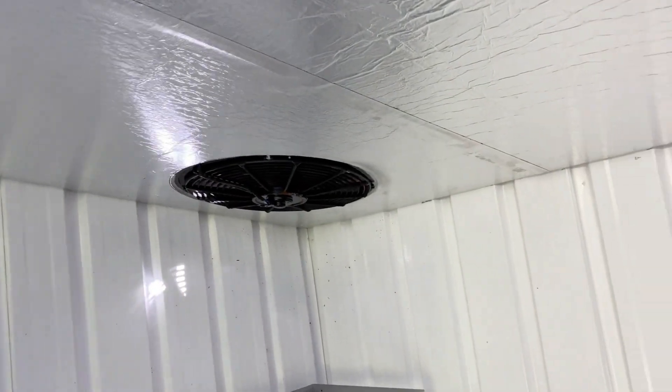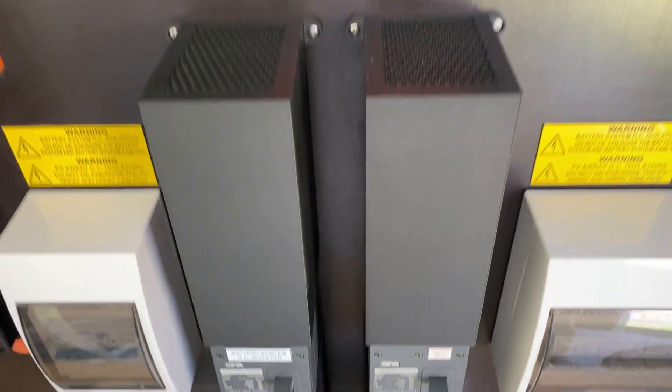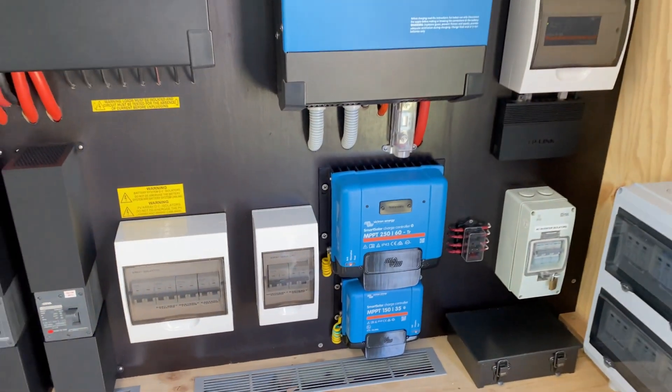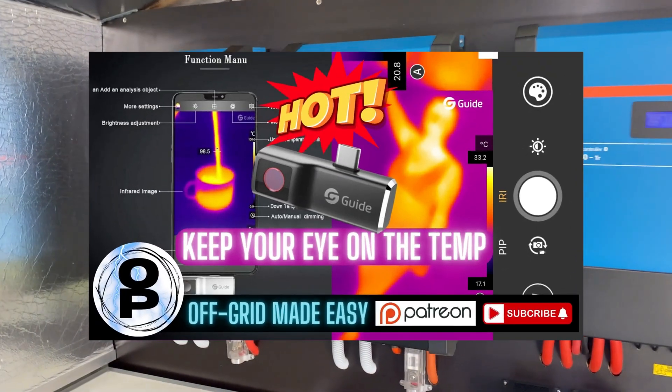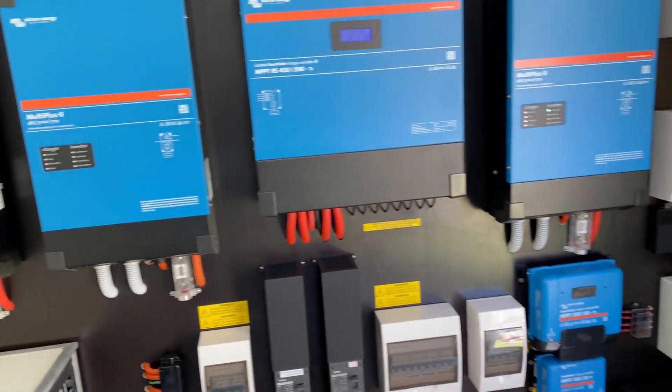It's meant to expel the air out. The intake is one of these grills here — got a barrel fan in there, it blows through the main breakers and everything's nice and cool. You can check out one of my episodes where I take the thermal camera and we check out the whole system, all the connections, see how hot things are.